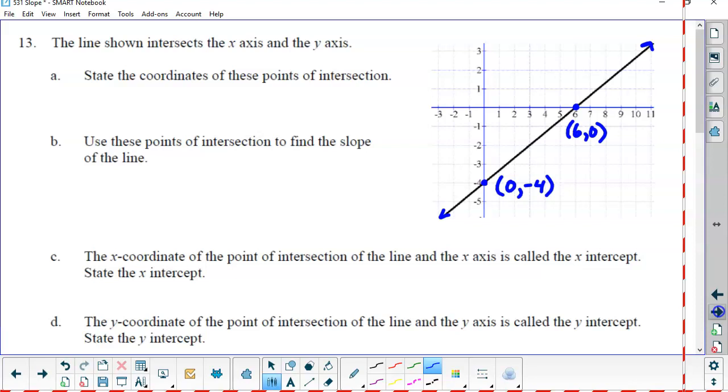Now, in terms of calculating the slope, you don't have to use a formula. We'll get to the formula, but we're really going up and to the right. Remember, collinear points all have the same slope. So I'm going to choose this y-intercept, the left point here. I'm going to go up 4, then to the right 6.